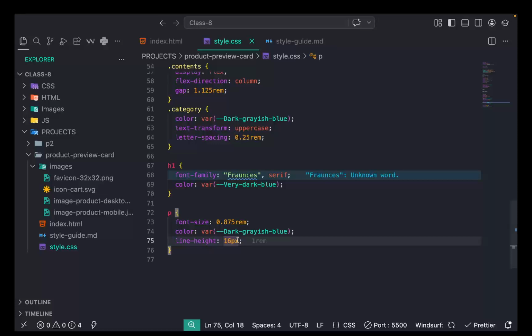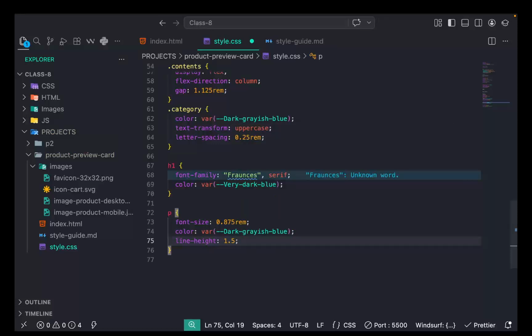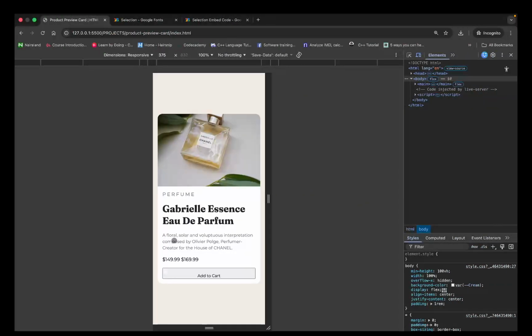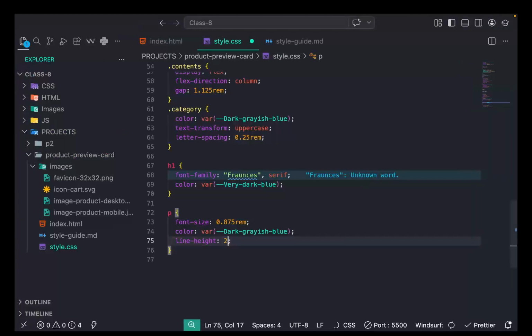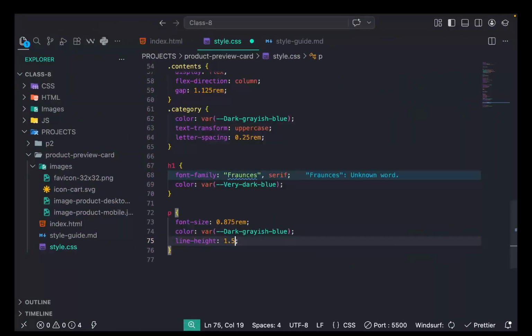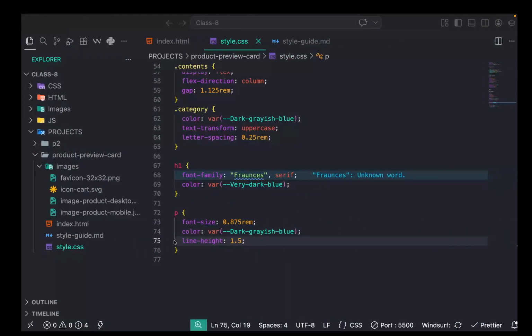But I don't want to be doing that. I want it to be multiplied by this. So let me just do 1.5. When 1 is 14, but no, we have extra this thing there. So once I save this now, to give us that 1.5 spacing, or if you want double spacing, just use 2. Which means if the font is 18, it's going to be times 2 as a line height like that. But I think 1.5 is okay.